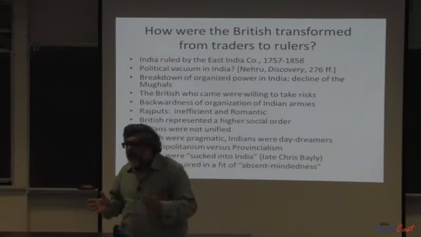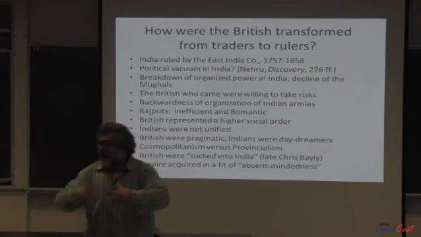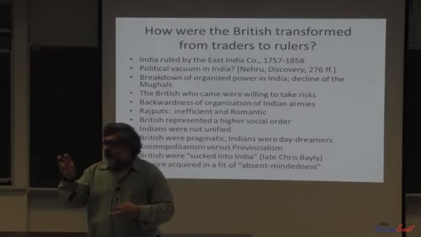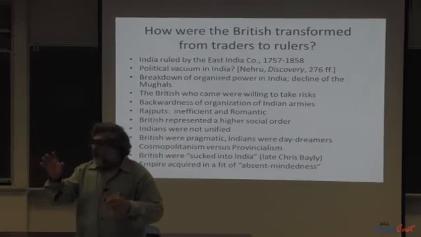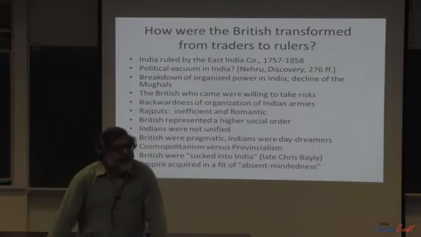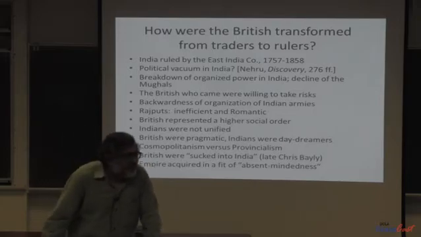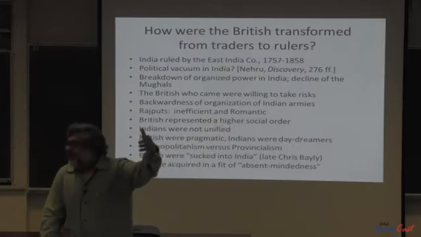What is bullion, by the way? It's gold and silver, both, in bulk. In bulk. When you put it in the form of coins, it's called specie. Okay? It's bullion that basically went from Britain. And by the way, where did Britain get its bullion from? Because you don't really have gold and silver mines in Britain. Where did it get its bullion from? From the New World. There we get the connections now, again, right? From the New World, right?